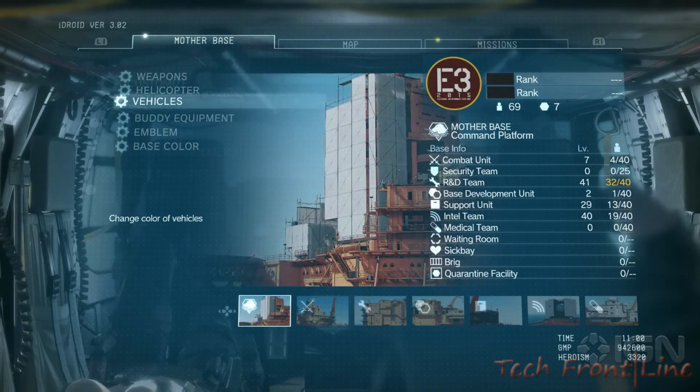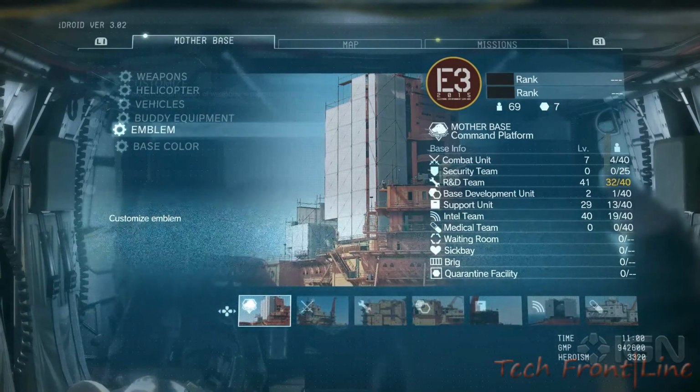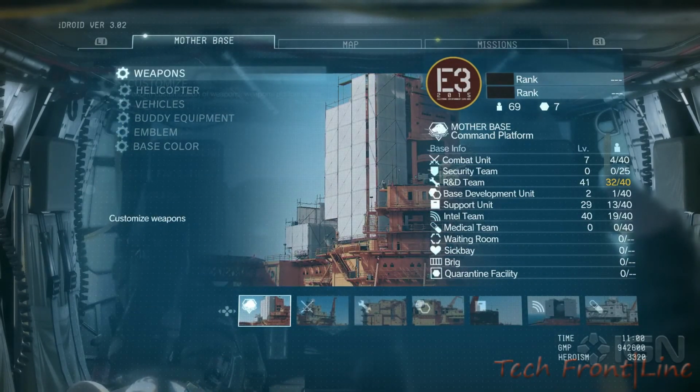You can customize your weapons, helicopter, vehicles, equipment for your buddies, your emblem, create a custom emblem for your army, and even adjust the color of your base and customize some other base itself. But for today, I'd like to focus on weapons and show you how that works. So, let's go ahead and select weapons.